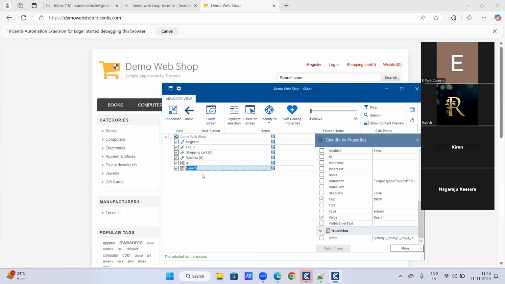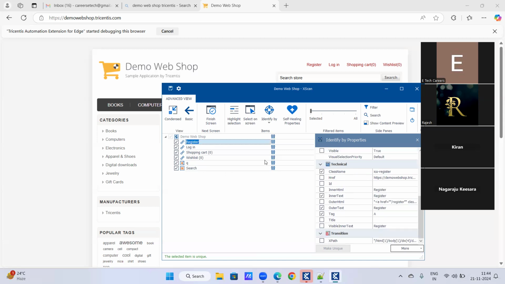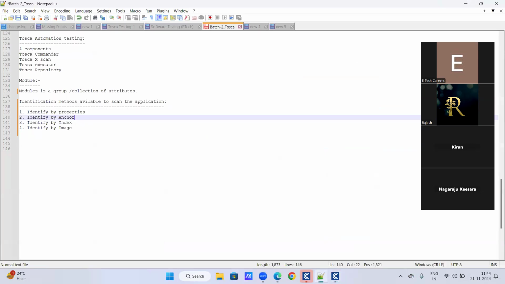So what is the best practice? You can choose class name, ID, inner text, outer text, title, name. But inner text and outer text are least preferred. Why do I say inner text is least preferred?